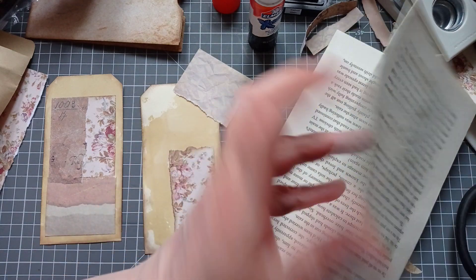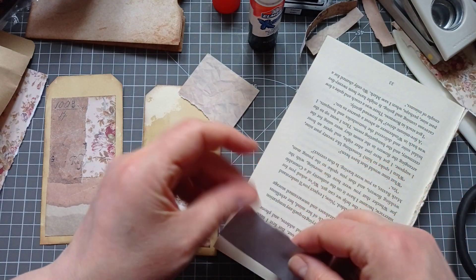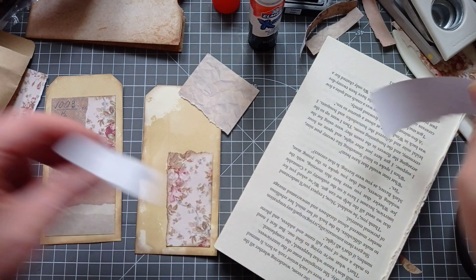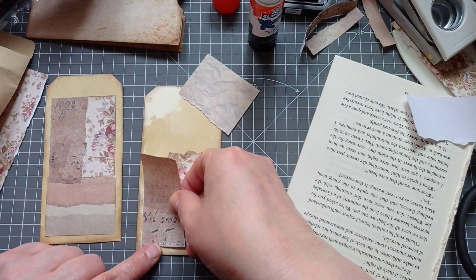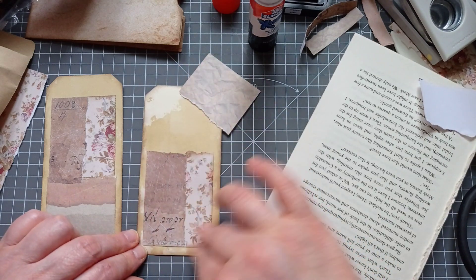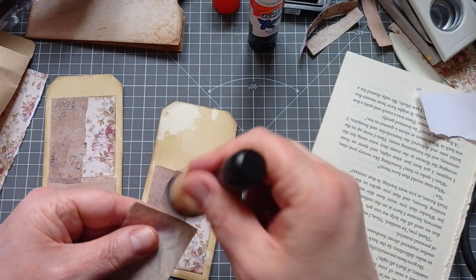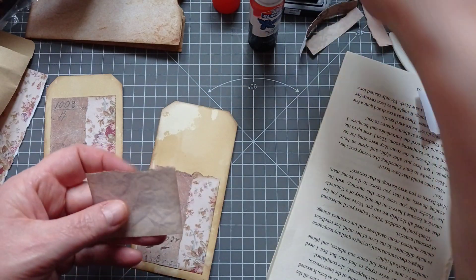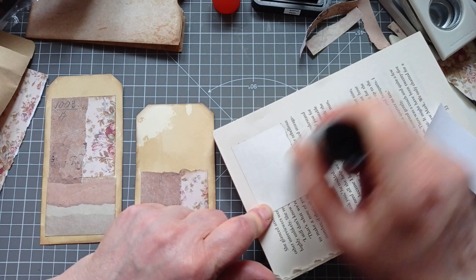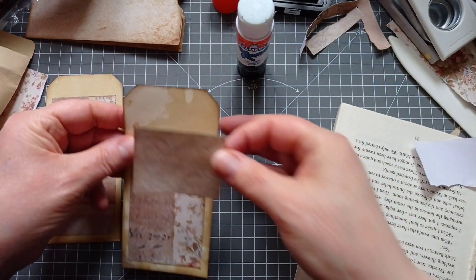We use a lot of vegetables. My daughter, the youngest one, she counts — she's always done it. And it is nine a day now, she counts her nine a day. If she's not had nine, she'll just go and eat a chunk of cucumber and a carrot or something. I bought a kilogram bag of carrots for Sunday lunch, and when I came to do it I've got three carrots left! That girl is really going to be able to see in the dark. She'll end up with orange skin if she keeps eating that many carrots — she'll look like an Oompa Loompa.